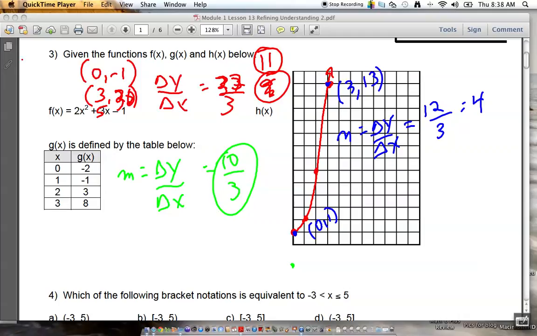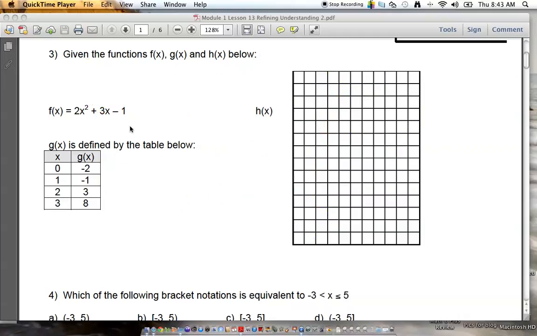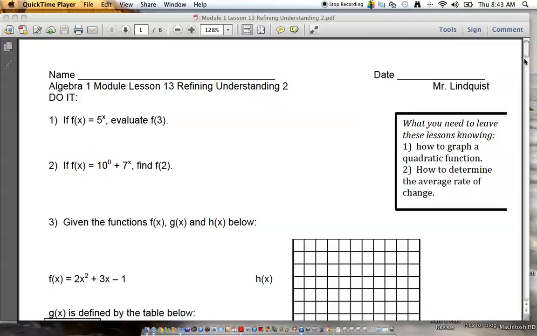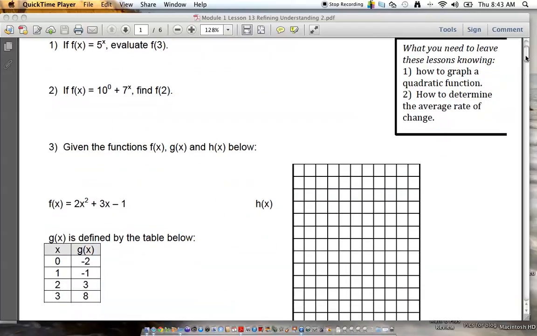So again, I want to emphasize that that is absolutely going to be a part 2 kind of question on your test. It's going to be worth either 8 or 10 points. It's a very important question. And you really need to know how to do that. So if you don't know how to do that, go back and work on the videos and make sure you understand.